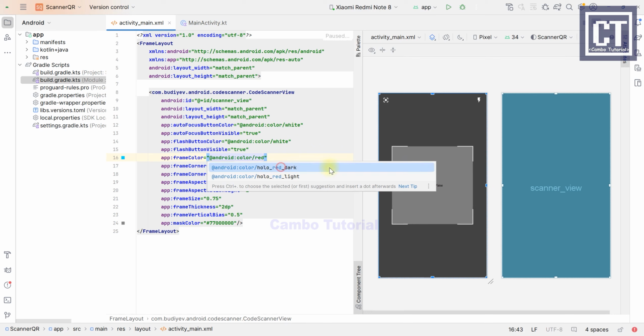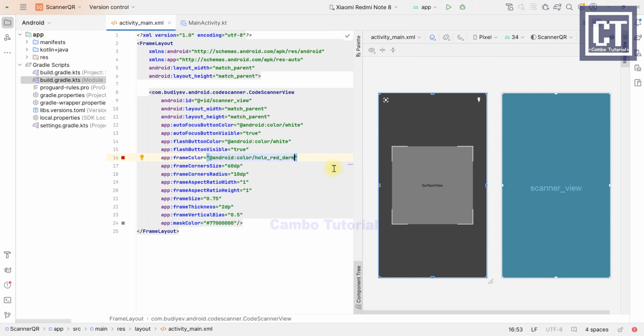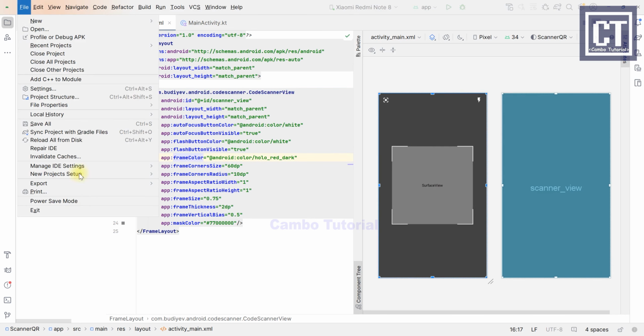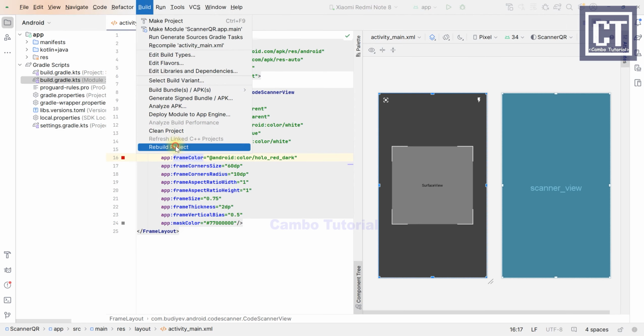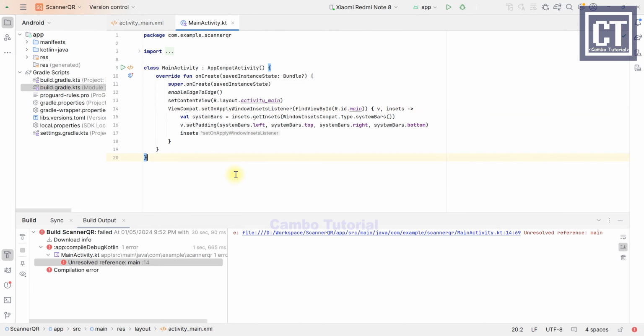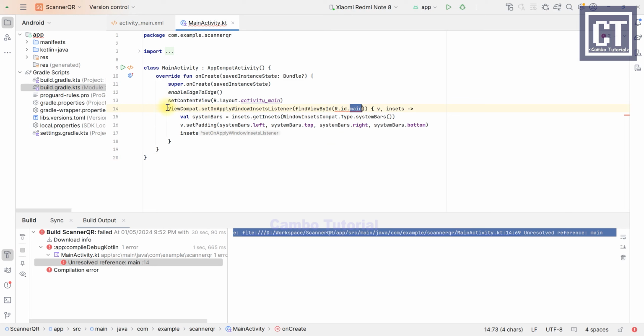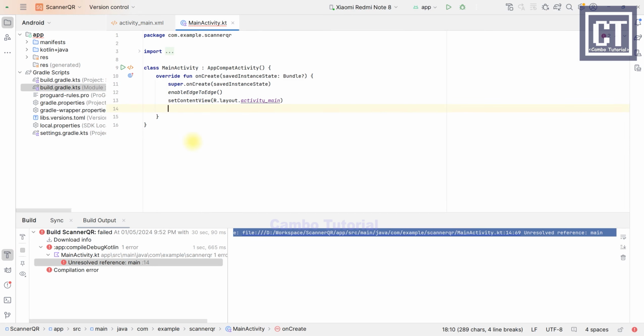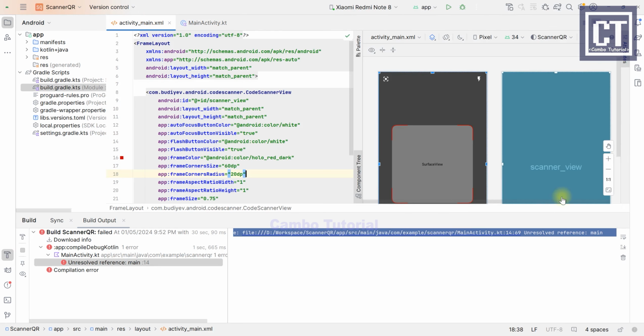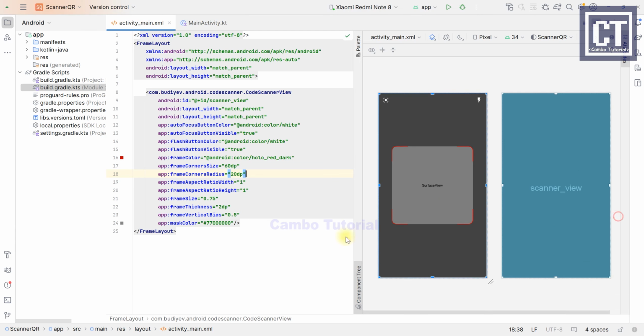And for the last one, I'm going to modify this frame color to red, but you can see the designer is not changing at all. So let me build the project. Now we can see the frame color changed and the corner radius as well.